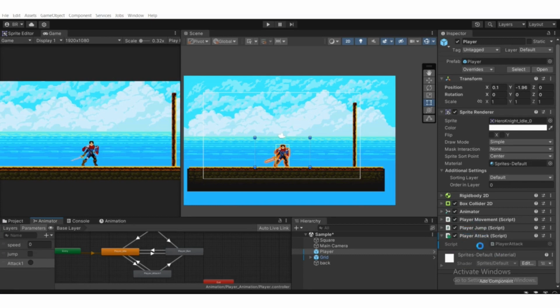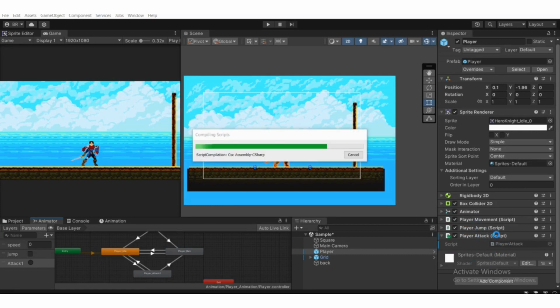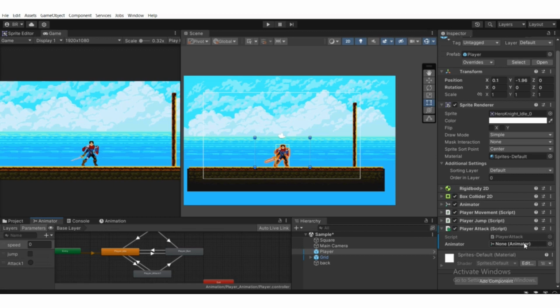We will be able to see an empty field of the animator component appear, a slot or field. We need to drag the animator component to that field, so we will have the link, then we can tweak this trigger. Just wait for it to compile, and you will see an empty field of animator appear. It says none, so it is empty. Select the animator and drag it into that animator slot. Now we have the link to the animator component, and now we can tweak this trigger.